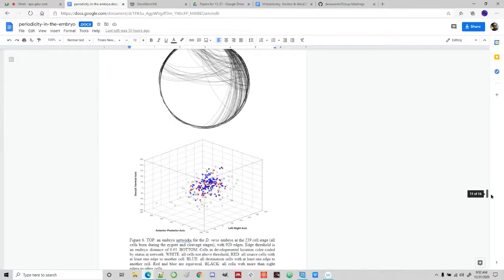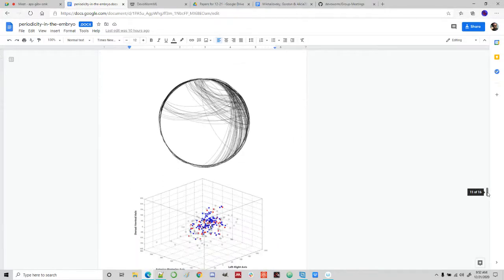Then we go a step further in zebrafish and we create this embryo network, which we've done research on, where we look at the cells and their proximity to one another, and we can get a distance between them and then threshold that data set so that we create connectivity between cells. If cells are pretty close to one another, they're connected. If they're further apart, they're not connected. And then we get this graph here, which shows that there's a certain area of the cells where there's tight clustering, and there are other parts of the embryo where there isn't. And so you get these modules of connectivity here.